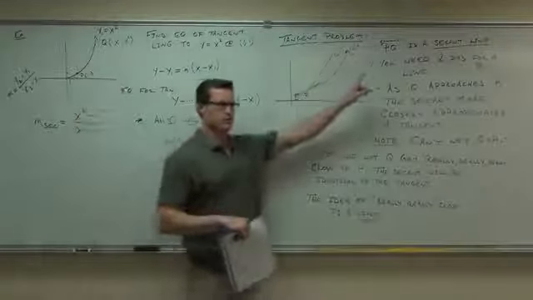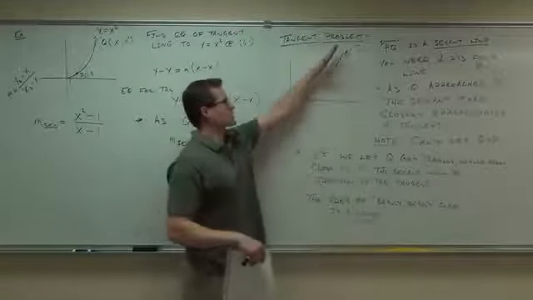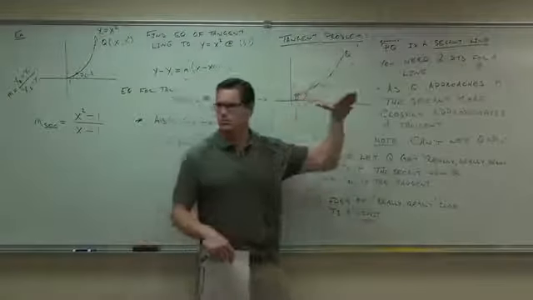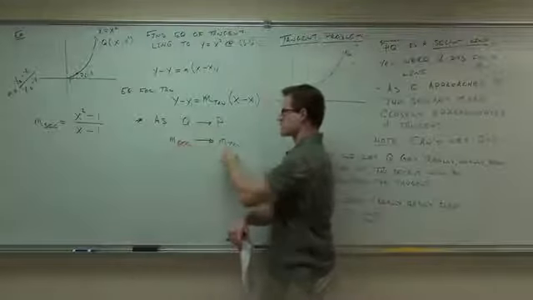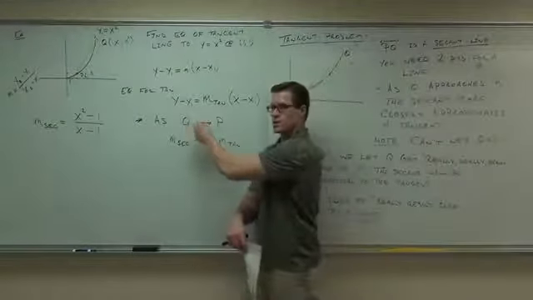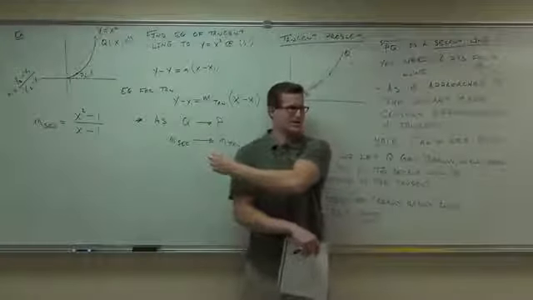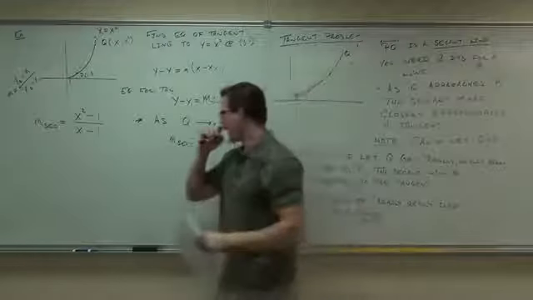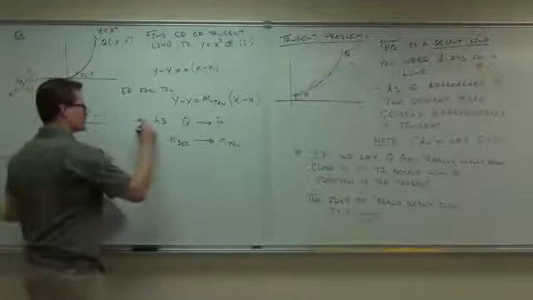That's over here right now. You agreed with it already. Haha, I tricked you. As Q gets close to P, the secant gets close to the tangent. True? That's what this says right now, okay? As Q gets close to P, the secant gets close to the tangent. How close? It depends on how close we get these things. If we get them so close it doesn't matter, then these become so close it doesn't matter. Agreed? It's kind of neat, right? It's a cool idea. Now, the problem is, here's note number 1.